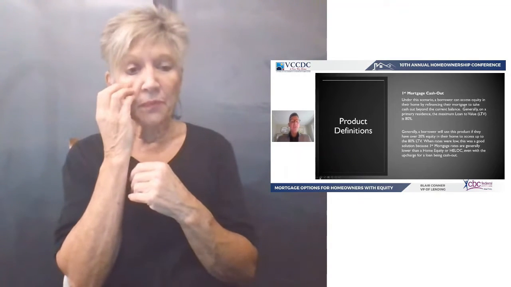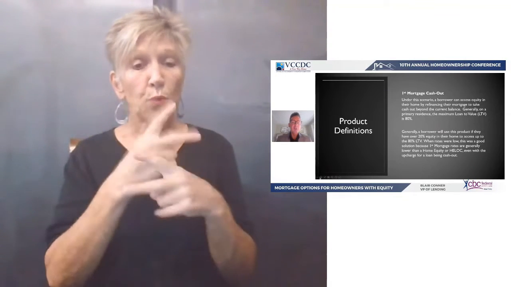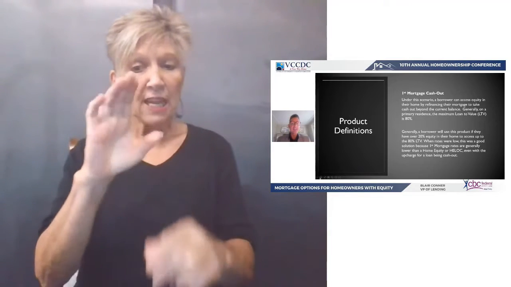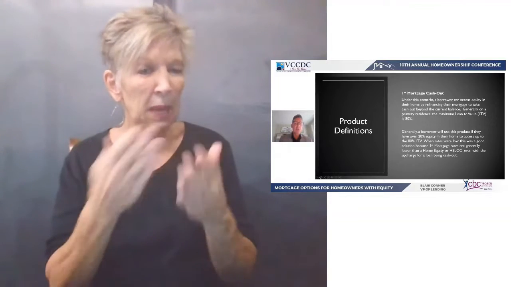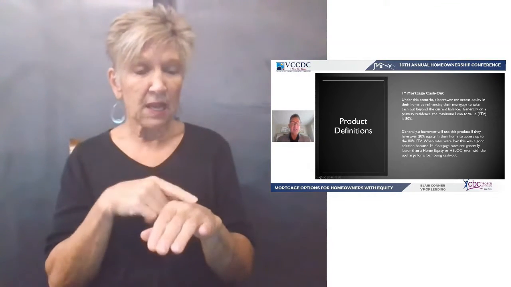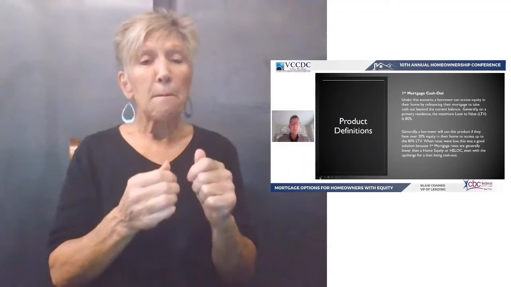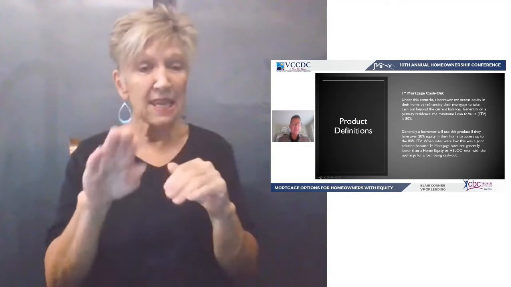So let's talk about the first scenario with regards to product definitions. The first one is a first mortgage cash out. This is generally what most people would see as standard. They've probably done this before in their past if they've owned their home for a long period of time. For a really long time, because the interest rates were historically low for first mortgages, it was the primary way that people would access equity, especially if you haven't had enough equity where you didn't hit the 80% LTV threshold. And we're going to talk about that in a second.